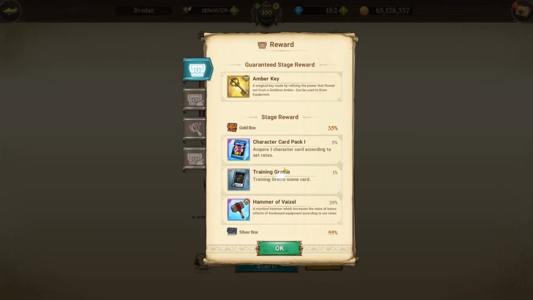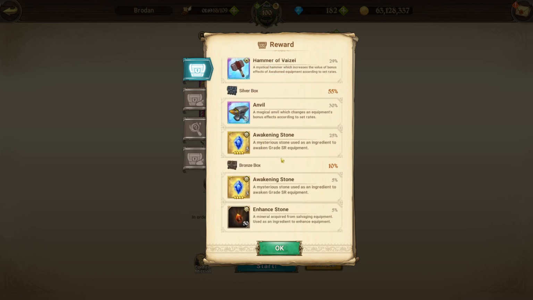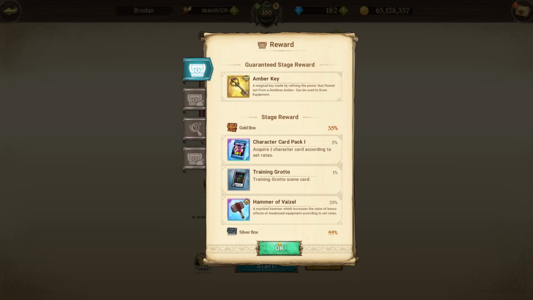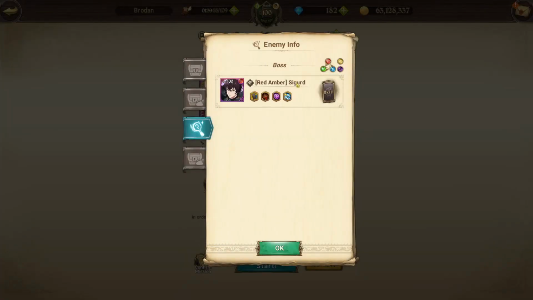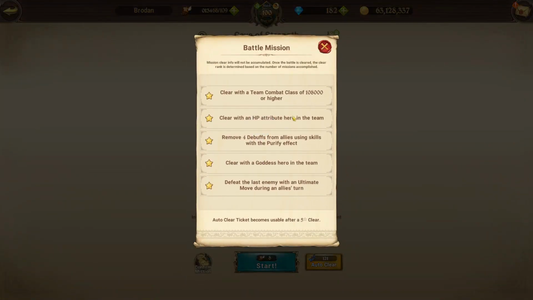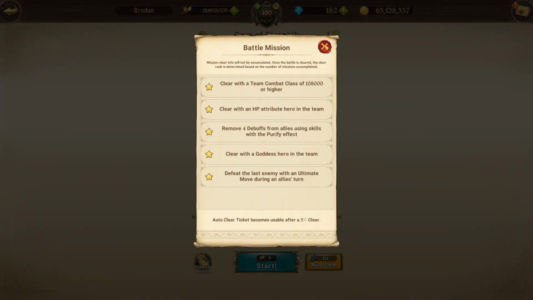So as you can see, there's a chance of getting Hammer of Visals, the Training Grotto card, the character card pack. You get anvils, awakening stones, enhanced materials, and equipment keys, right? So this stuff is actually pretty good, and they sometimes do have annoying effects. You want to make sure you have attribute advantage, and again, I always make sure my disadvantage type is just chilling in the back. I just put them as a back unit, right? Because then you don't have to worry about it, and it still counts.